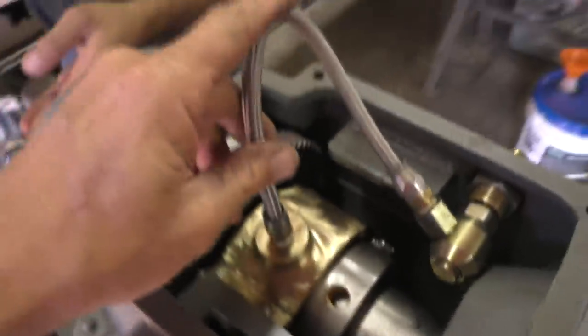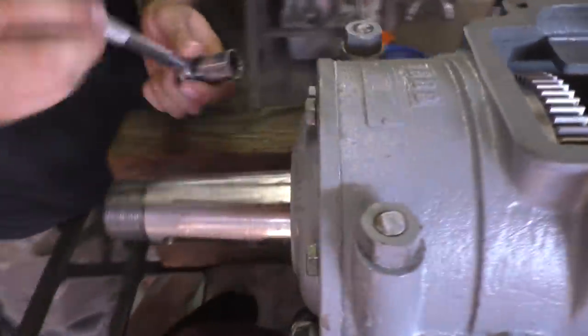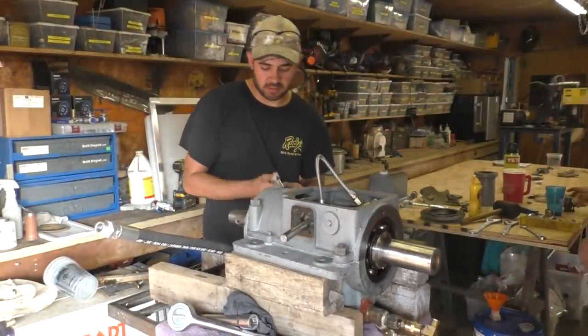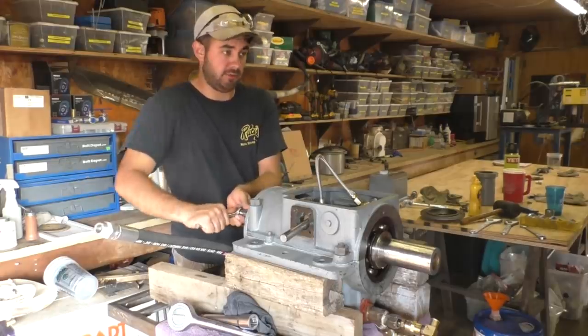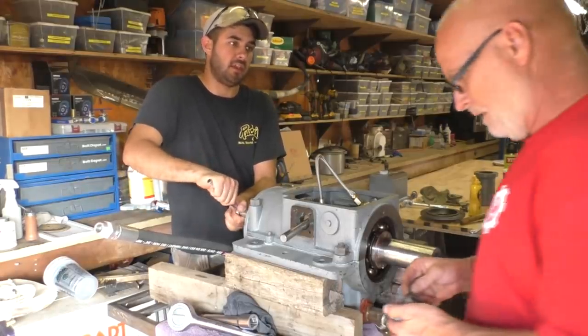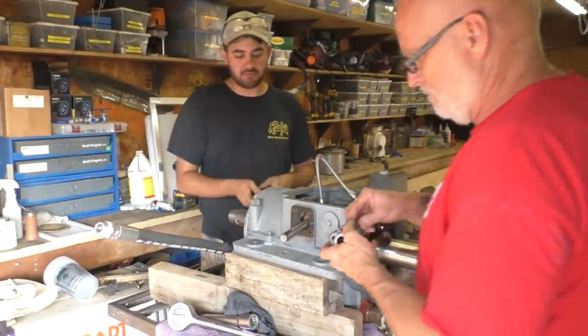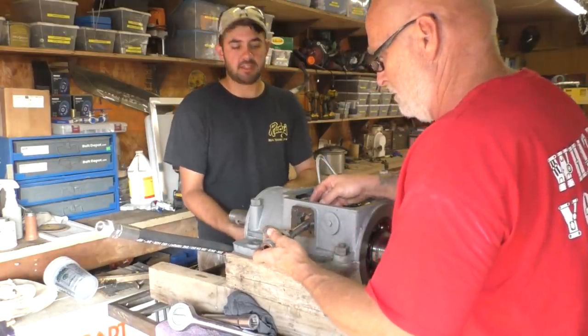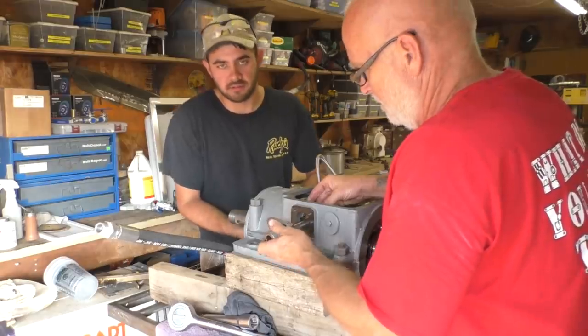Get the squeeze. Oil distribution ring, hydraulic hose, and caps. You're supposed to let this, once it starts to squeeze out, sit for an hour, and then tighten it down again. And then let it sit for 24 hours. That sounds like some engineer wrote that manual. They did that to cover the masses.